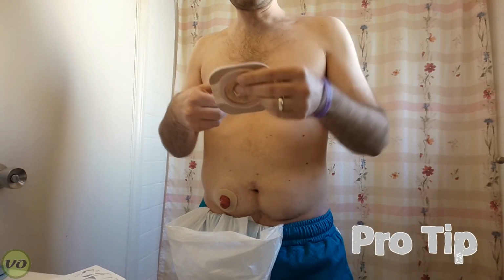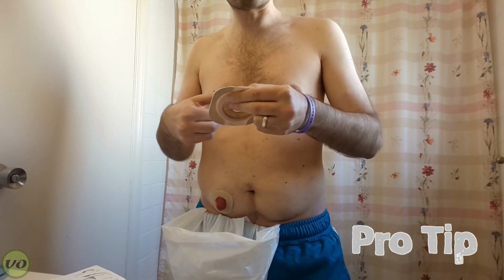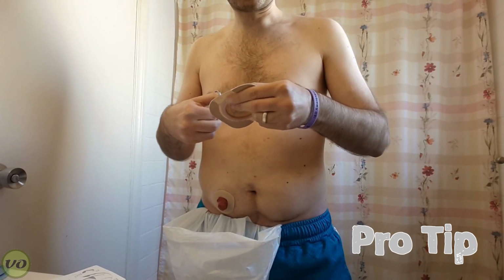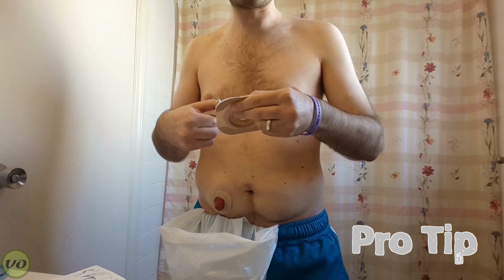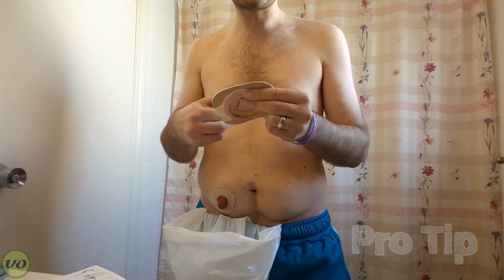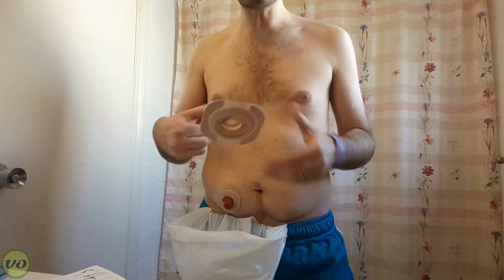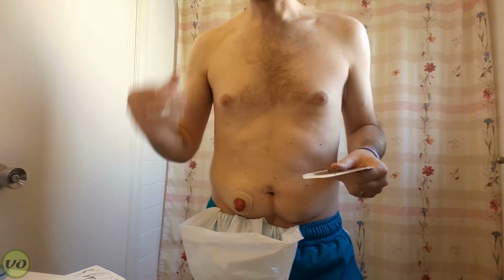Now when you're cutting these holes, you always want to make sure that you're not cutting it too wide. And you don't want to make it too tight around your stoma either, because that'll just lead to issues. Sometimes people get blockages when their appliance is on too tight. But you don't want to make it so loose that you leave a gap. Even if you're wearing a ring, you don't want a huge gap there, because it's just going to create more erosion either of your appliance or the ring itself.